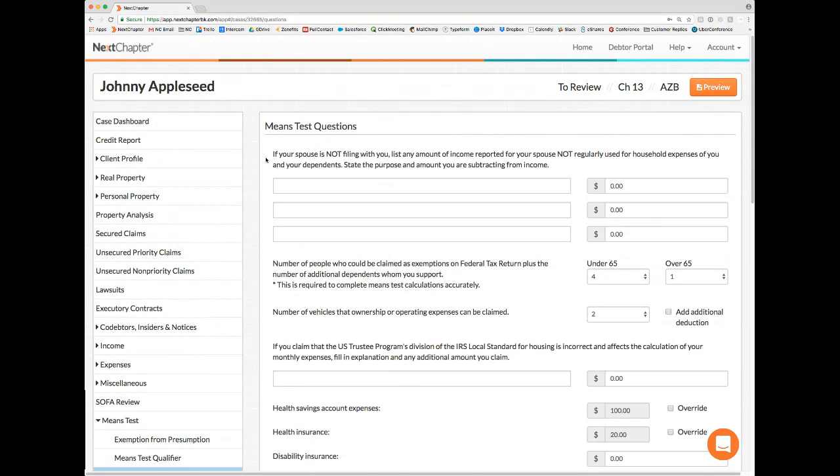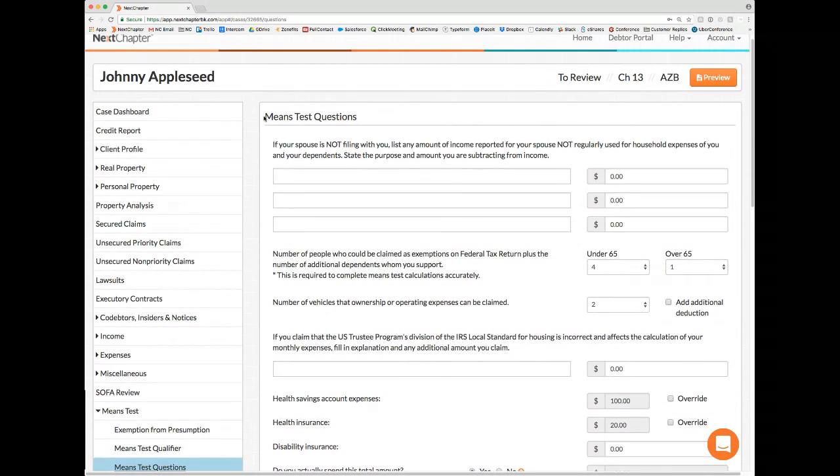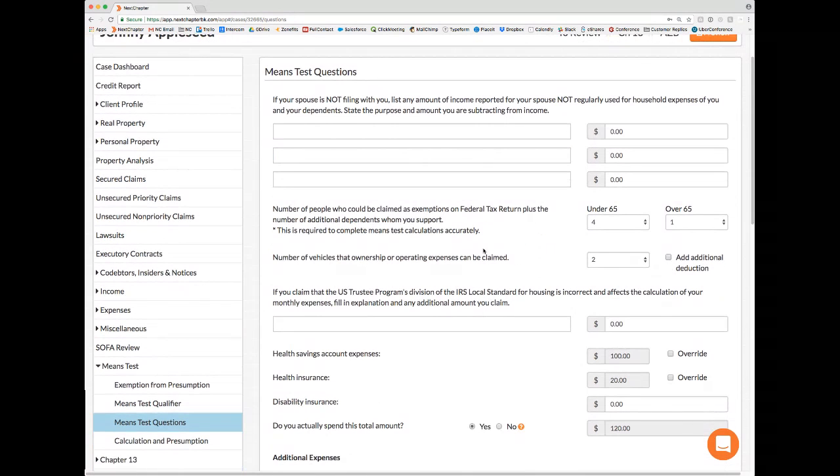So really the best way to do this is to go through the means test questions, and it's really in your debtor's best interest to be diligent and read through each one of these to see if there are any additional deductions that apply. So for example, if the spouse isn't filing and if there's any income reported that's not used for the household, this can be added here and then you can specify, and then that's going to go directly into the form.